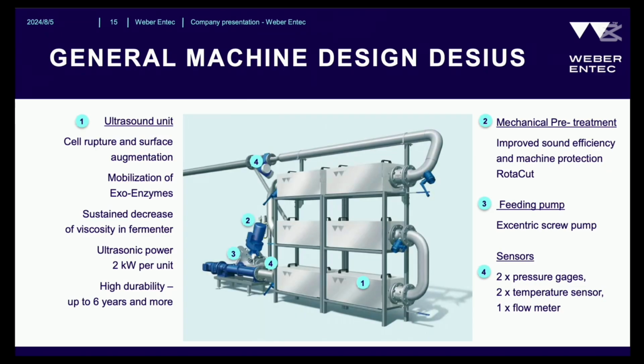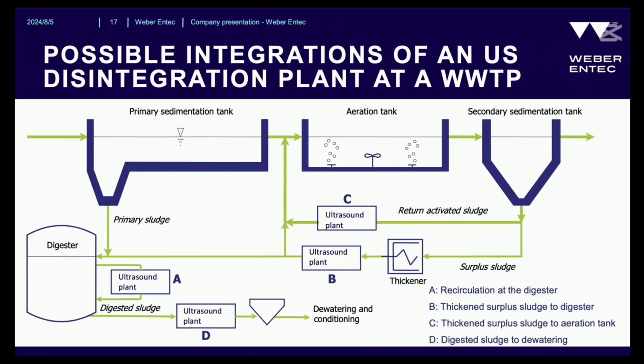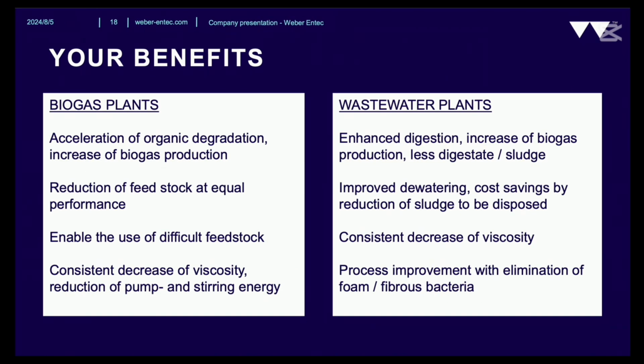Then we always build a machine. We have a number of reactors according to the volume we want to treat, a pump, a macerator, a control box. And so we provide turnkey packages to digestion plants. The implementation is rather easy. We draw from a digester, treat it, bring it back, and operate 24/7 on the biogas digesters. I skipped the wastewater here. Well-known benefits, which then always add up to, of course, also a very proper business case.